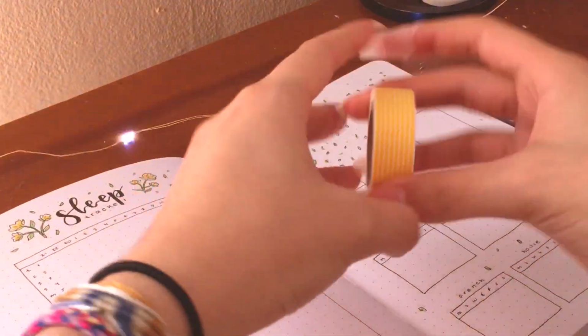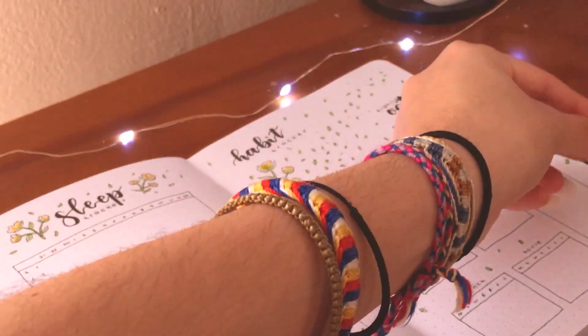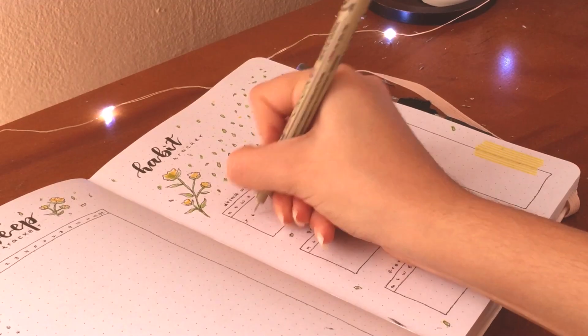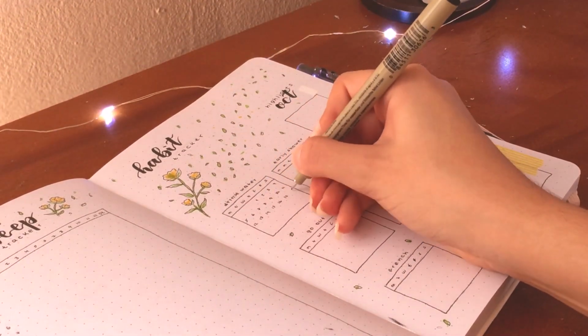Anyway, I felt like there was a lot of green in this page and just empty, so I went ahead and used my yellow washi tape on this one, and then just the usual going and writing all the numbers for each little calendar.